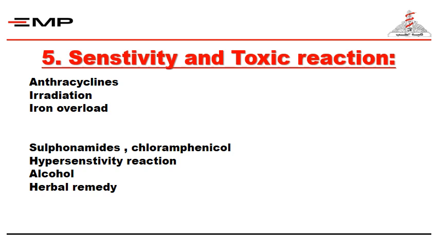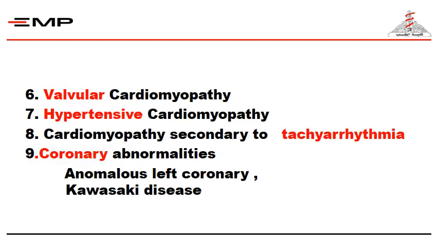Sulfonamides and chloramphenicol can lead to hypersensitivity and cardiomyopathy. Other hypersensitivity reactions to other drugs, alcohol, and herbal remedies. Herbal remedies are used in some countries for treatment of ailments, and they might affect the heart. So be aware of some herbs that might affect the myocardial performance or other organs. These herbs are famous in areas in Africa.